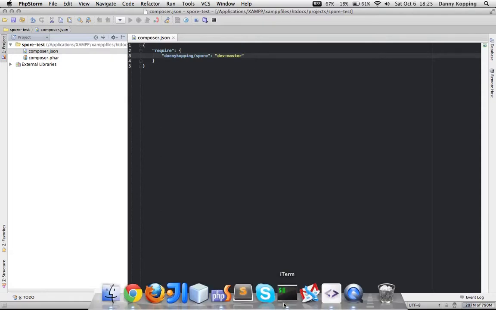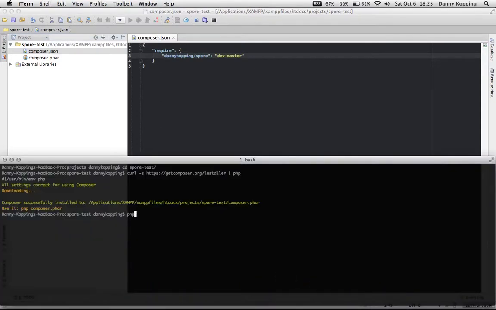So now that we've got that, we can go to our command line, php composer.phar install.